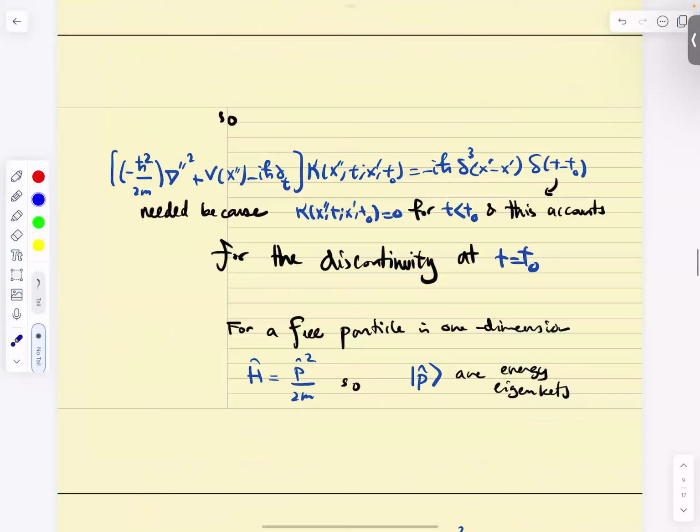So you immediately learn that here is a Hamiltonian, here is minus i h bar dt. The propagator solved this equation with an extra Dirac delta function in t, whose job is to match the solution when it was 0 before t naught to whatever it is afterwards. There's some discontinuity in the propagator, right? That's the job of this delta t going to t naught. The job of this guy is to make sure when t goes to t naught, you produce the right Dirac delta function. So the propagator solved this equation. Are there questions?